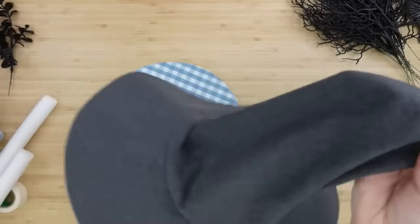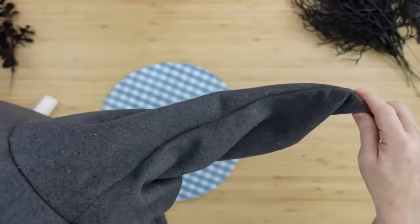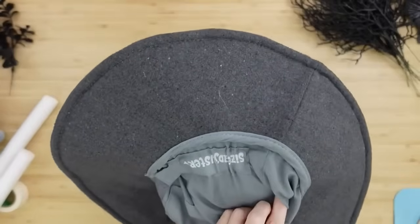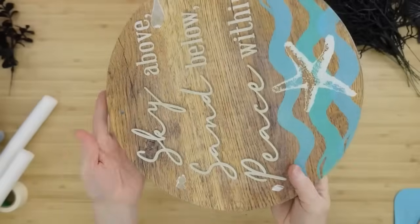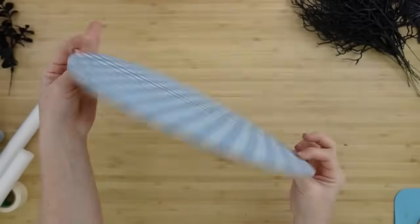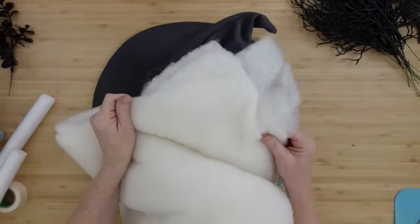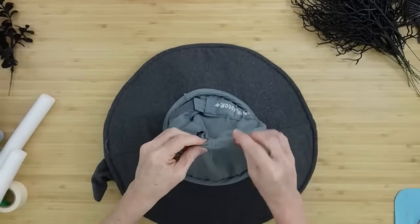Love them. Okay, so here's my hat that I got at the thrift store. This is actually a Hobbit hat, and it isn't hollow all the way up to the top. Then this is a round sign from Dollar Tree. And I've got some batting, or you can cut open an old pillow.